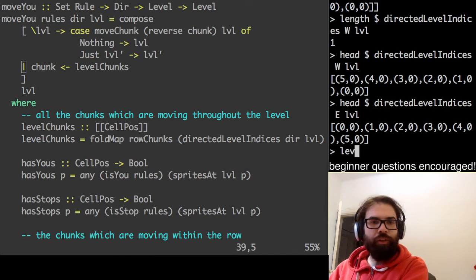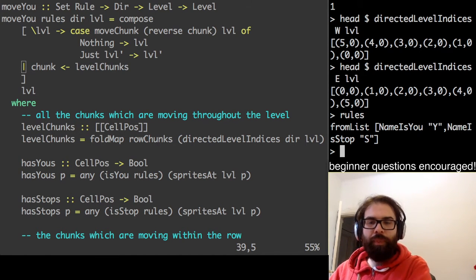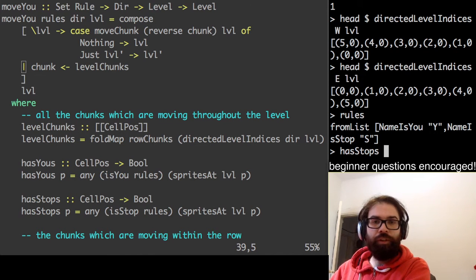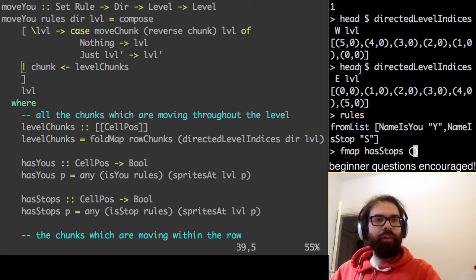Look at rules. It does include name and stop. Okay. Then look at has stops. That's a function, so it's trying to move on top of what? Let me just map it over all of those positions, from left to right.